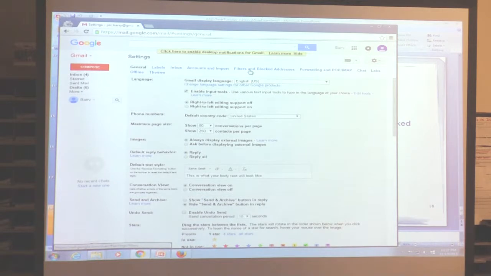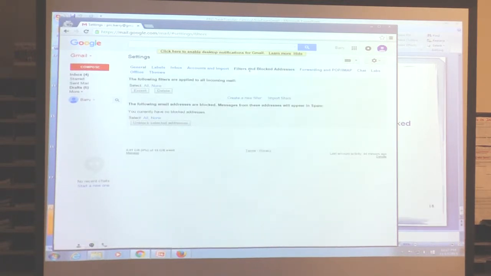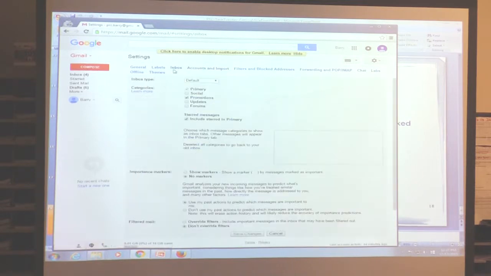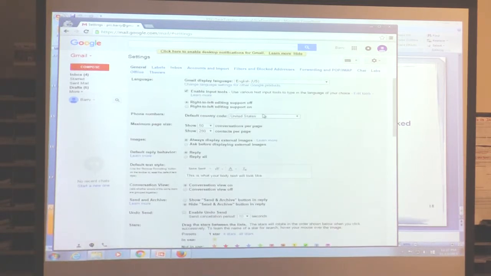So here's where you can look at filters and blocked addresses. Right now, I don't have any filters defined, and I could create a new filter from here. So, yeah, there's a lot of different things you can do with categories and so on.